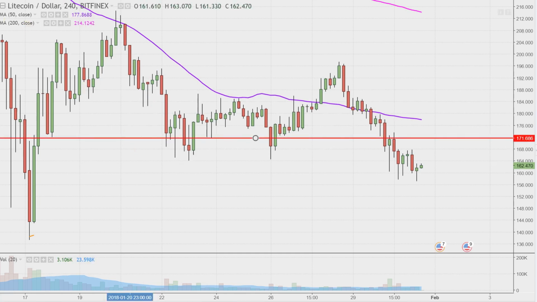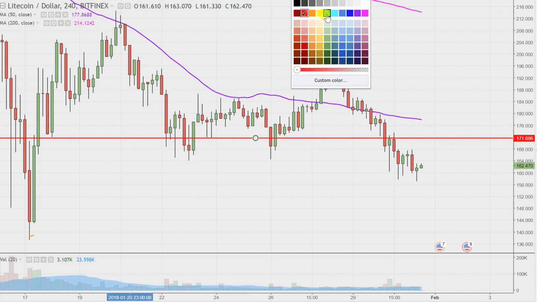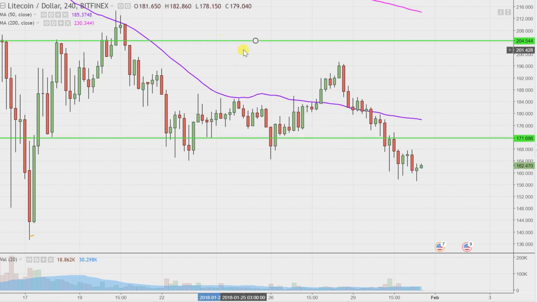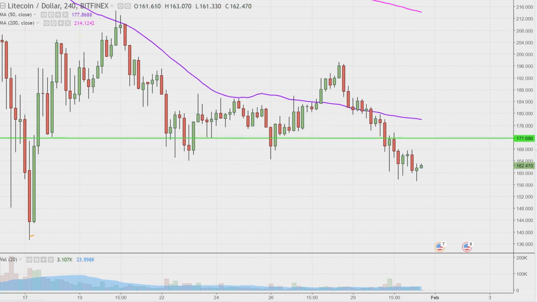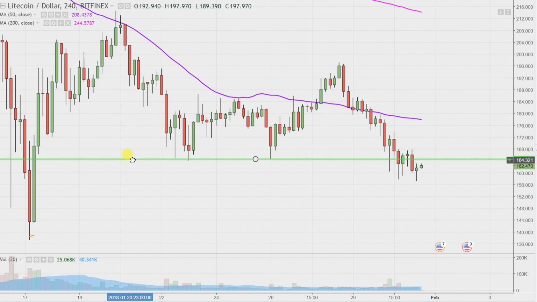So the first level that I want to talk about, let's go through a quick little history here just to illustrate where this is coming from. And that is, let's see, what is this value? 164. 164 has been a very important level as far as the quote-unquote story is concerned. You look back through the past pages of the story, if you will, and you can see several times the bears have tried to press down through that level, but the bulls have been doing a great job of holding up above it, including right here.